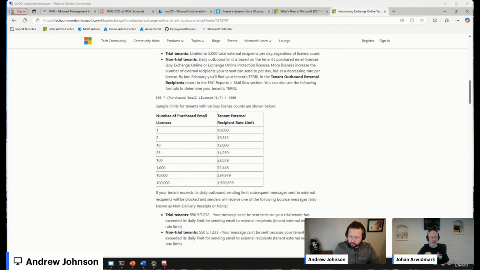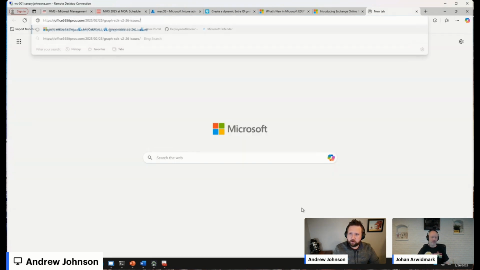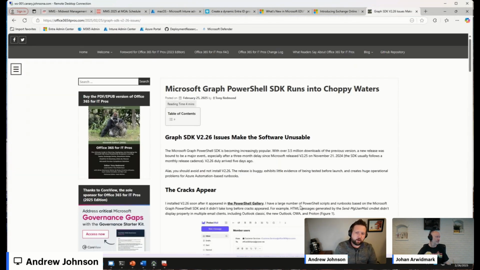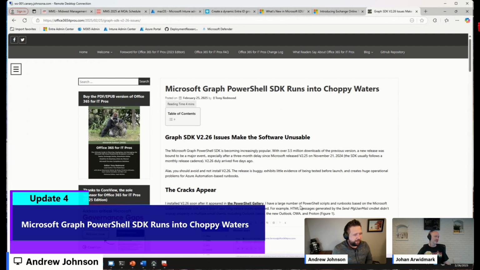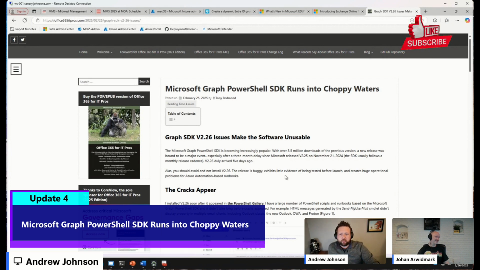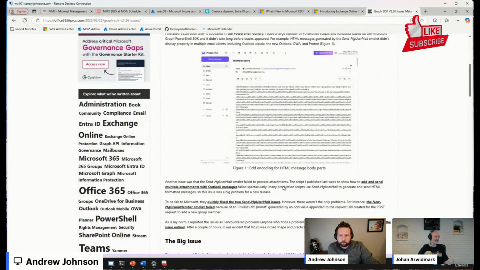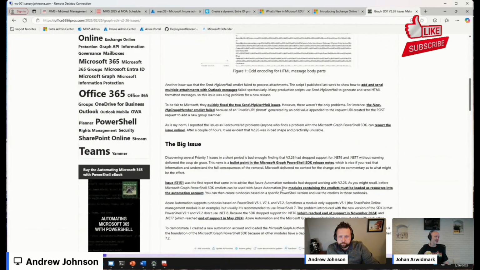And then this was another interesting tidbit. We haven't had any drama with the Microsoft Graph SDK here for several months. And so this week we got some. Version 2.26 was released of this PowerShell module. 2.26.0 should be mentioned. Yes, because 2.26.1 was released today. But I've still seen the recommendation of don't go updating to any of the 2.26 versions just yet.